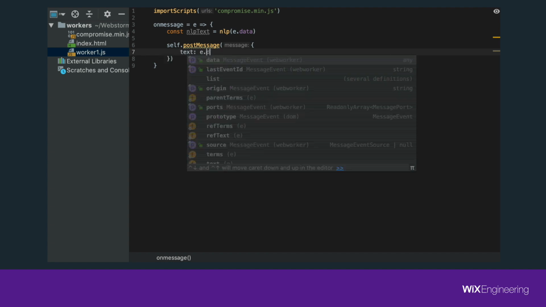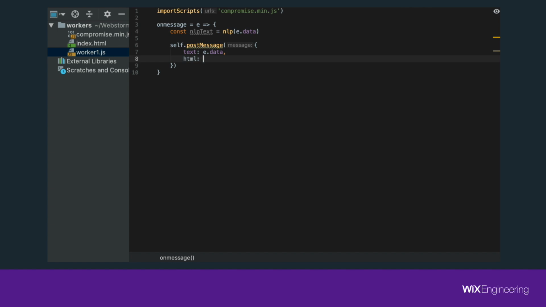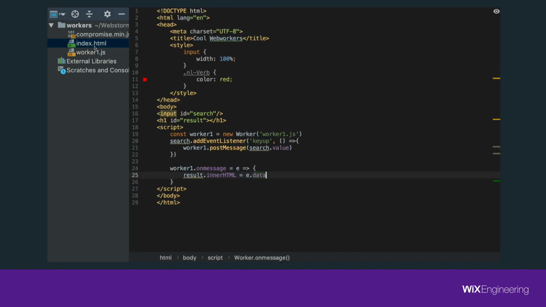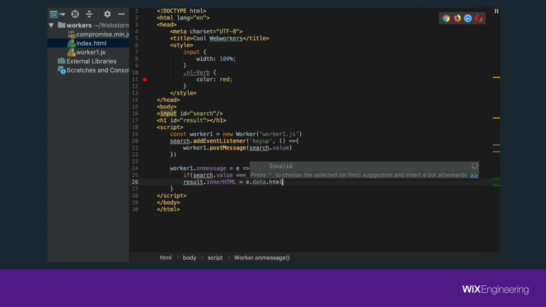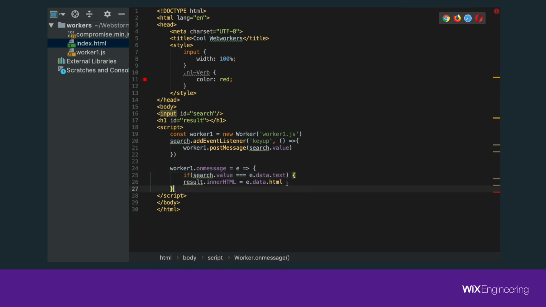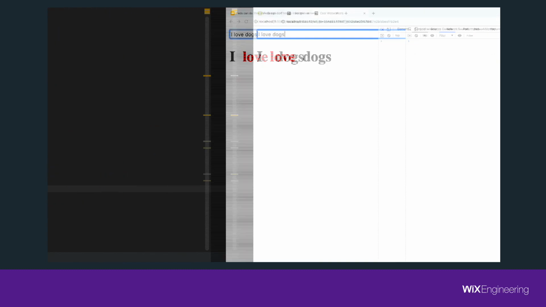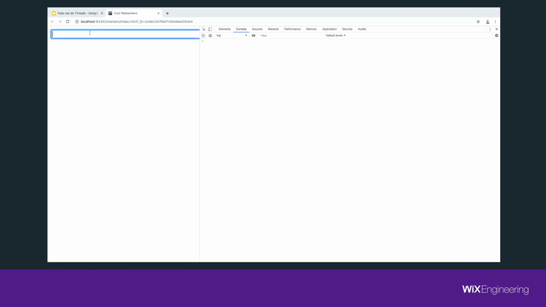Let's send the text as the original data and html as the HTML data. And I'm going to check if the search value is still the data text, then put the HTML. So right now it should work the same. So dogs, and it works great.